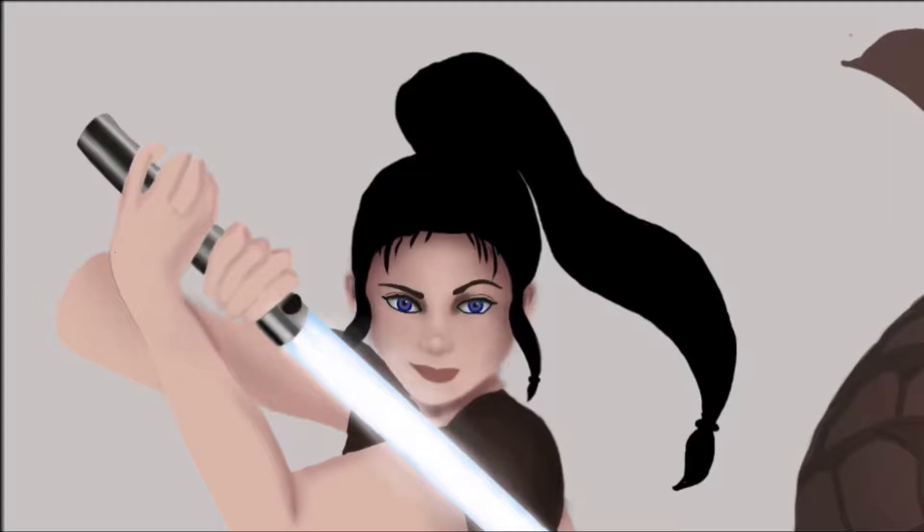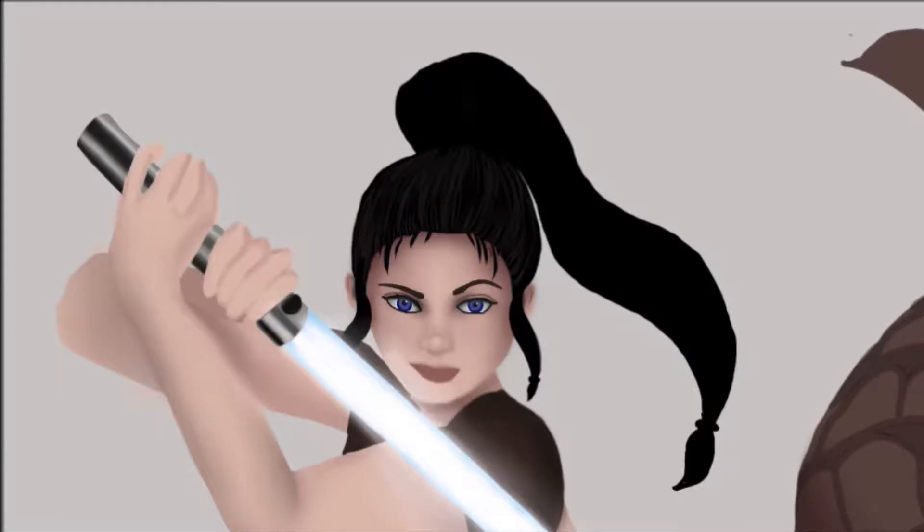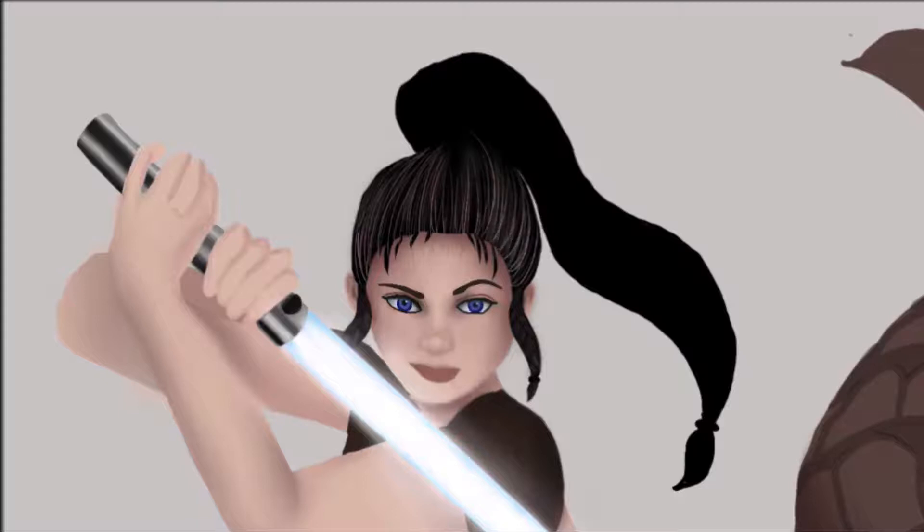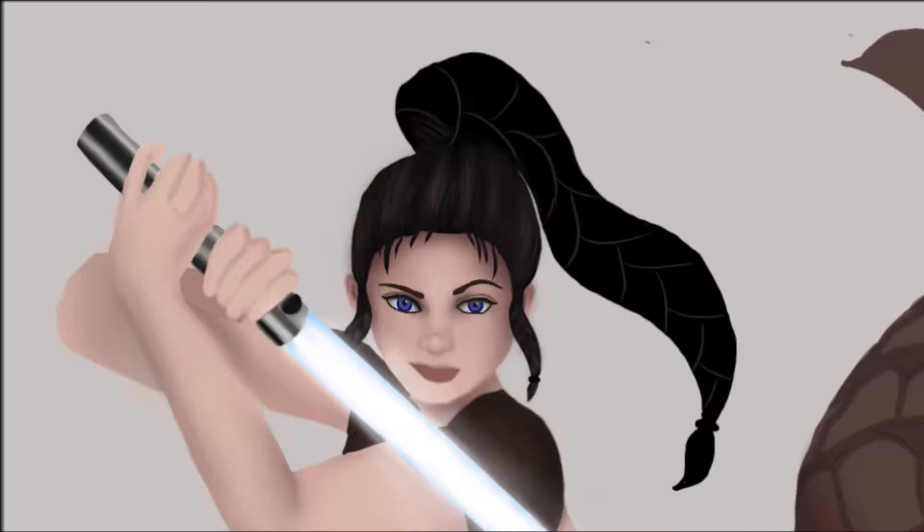I could feel myself becoming a little bit bored with the process as I moved forward, and I feel like it might be because I don't really see any improvement. Maybe it's silly to assume that with just a few digital pieces in such quick succession I'd see drastic improvement, but I still had a really hard time figuring out shading without making it look dirty — especially on the skin — and I was having trouble making the faces not look so flat. I was trying to build up depth to look as realistically cartoony as possible.